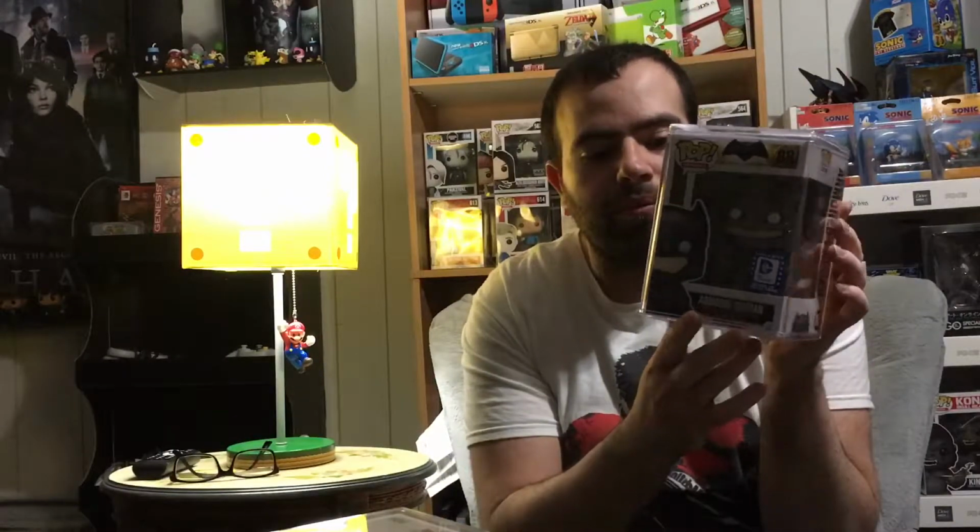So there are many options out there to protect your Funko Pop figures. There are many different cases and protectors you can get to increase the value of that item that you purchased. There are very many sought after and very pricey pop figures, and you want to make sure that something like this is protected for years and years to come. And of course I'm showing you my favorite armored Batman from the Batman v Superman series. I do own the complete set of it, and I purchased a bunch of Pop Stacker cases, which I'll get into further, to protect my rare and amazing investment.